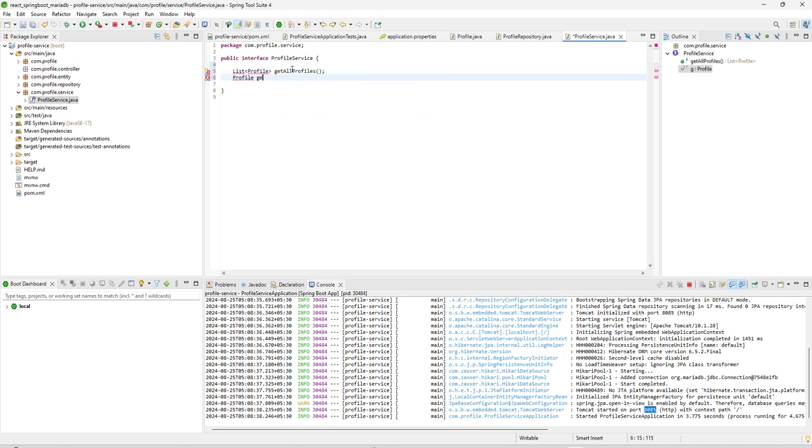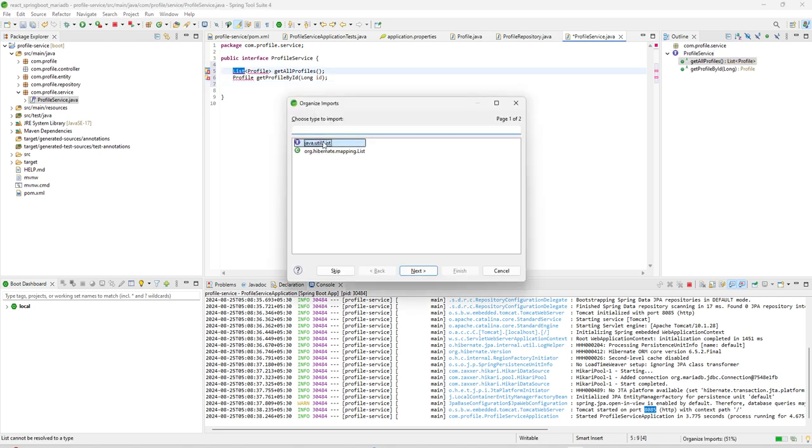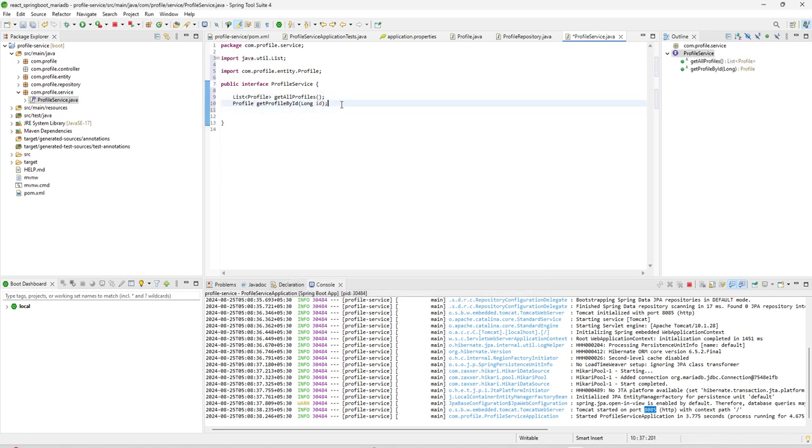Next we can add get profile by ID, and here we can pass ID. Next we can pass create profile. This is the method which will create profile.